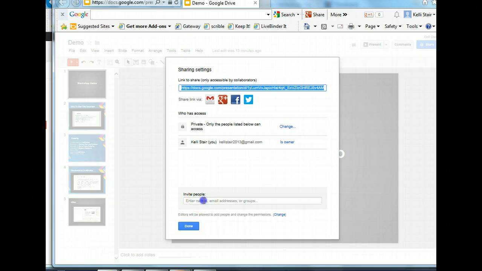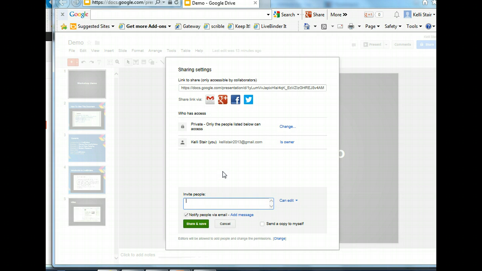So I invite people with their email accounts. If people have Google accounts, then you can do it just by their name and not have the @gmail.com. Or you can do people with other email accounts if they don't have a Google account. So you invite people by their email. You can add a message that says, "Hey everybody, this is the Google Doc that I have for whatever.